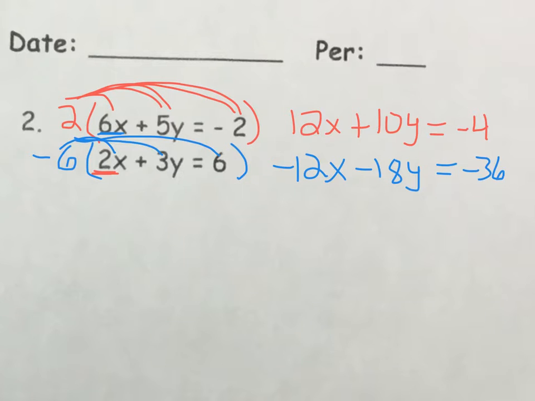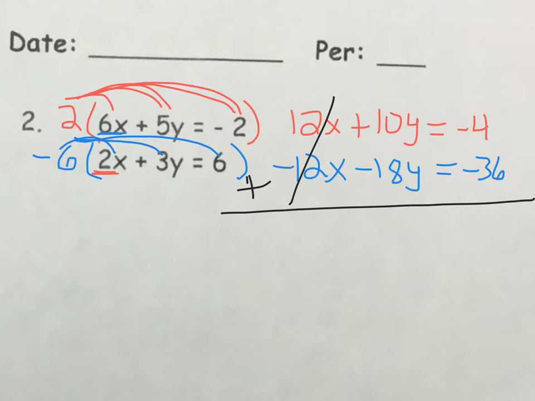All right. And now we can add these together, because if you look at the 12x here and the negative 12x there, we're adding them together. Those are going to eliminate, or in other words, when they add together, they equal 0. So that variable eliminates. Okay, so put a dash to that. And so if you can notice that the method I'm using, I'm always eliminating the x. And so if it's easier for you to always have the same steps every time, then always do this, no matter what. So you're always going to be solving for the y first.